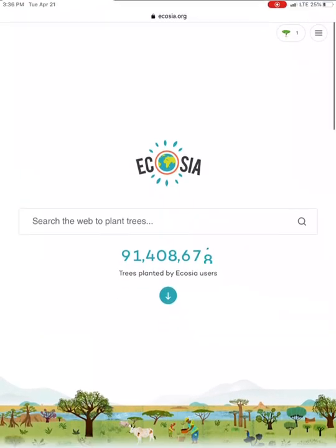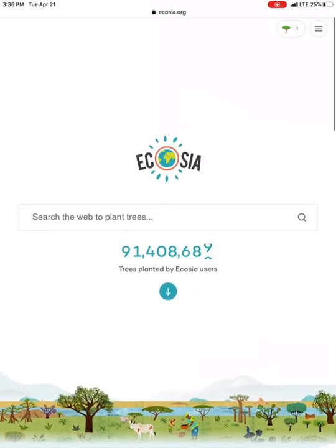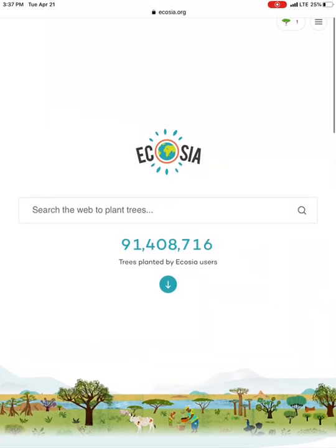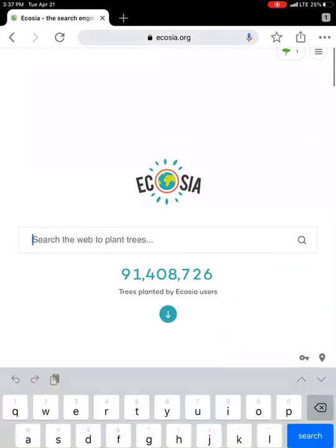So you can see this little ticker at the bottom here. What Ecosia does is it takes the money that it gets from showing you ads and it uses it to plant trees. And so right now, 91 million trees have been planted because of Ecosia. And each tree takes about 100 pounds of CO2, which is a greenhouse gas that causes the earth to heat up, out of the atmosphere. And it helps to reforest places like the rainforest, where the trees are getting chopped down, which is a really sad thing because it kills animals and gets rid of the rainforest. So just so you know, let's search for something here.